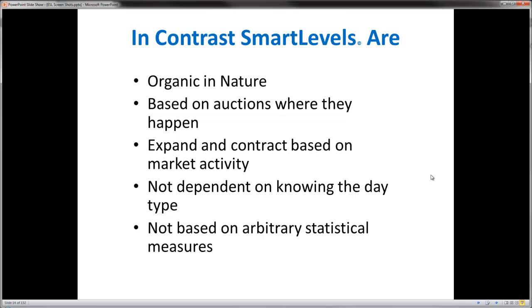In other words, I didn't know it the way maybe people have meant it in the past, but all of a sudden I see the way the market's auctioning, and I know what the market has done in terms of the auctions. I know the levels that are going to be significant, and all of a sudden when I'm putting trades on, I've got a really good feel for what the market can and can't do.